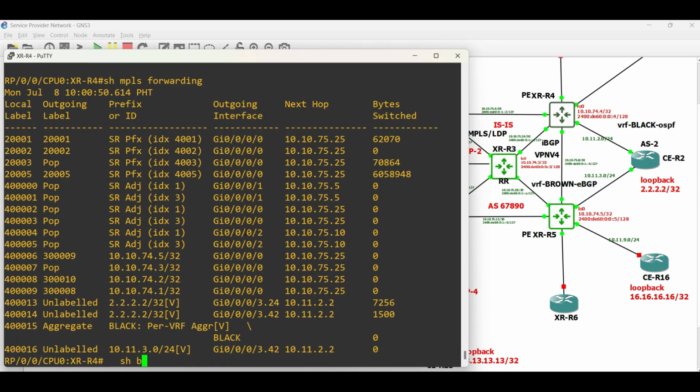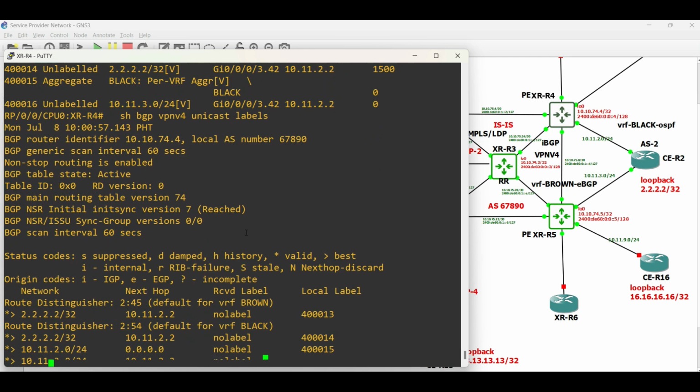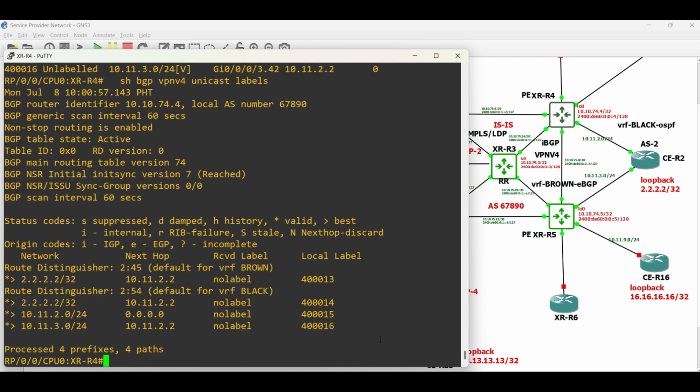As we can see, there are no labels coming from the opposite PE router in XE Router 1 and in XR Router 4. Let us continue the steps to complete our task.